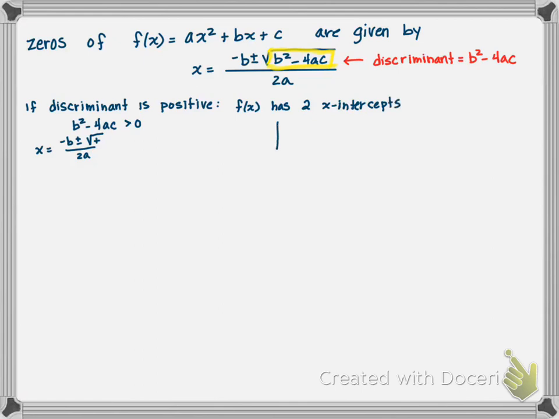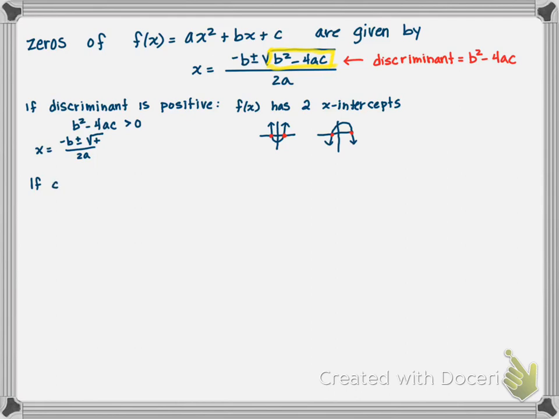So the graph is going to look something like this, or like this, right? In particular, it's going to intersect the x-axis exactly 2 times. And this is sort of what we're used to. Most of the ones we've looked at are like this. We end up with 2 solutions. But there are other possibilities.